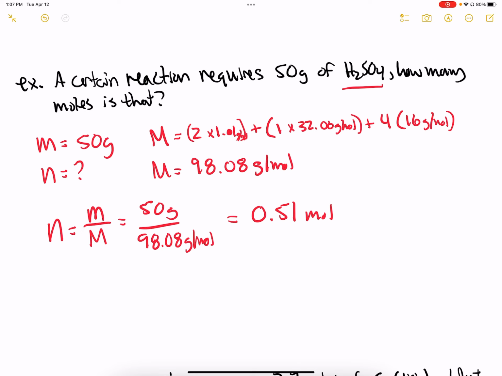Again, the mole number itself, 0.51 moles of anything, is the same number of them. It's the molar mass that then relates to the 50 grams here. Well, how much is that in terms of moles? It's the 98.08 grams per mole, which is unique to H2SO4, which connects the mass and the moles together. So that'll be your first step on some of the things you'll be doing next semester. So make sure you can do that and make sure you're clear on all that.